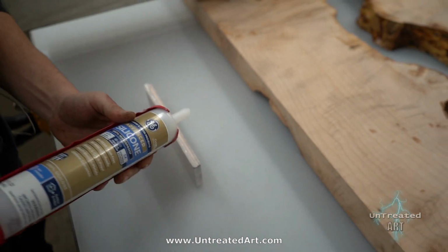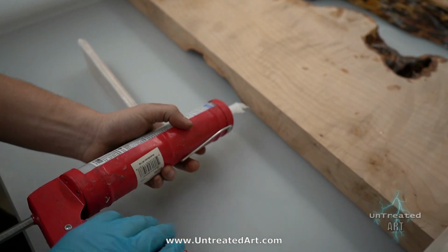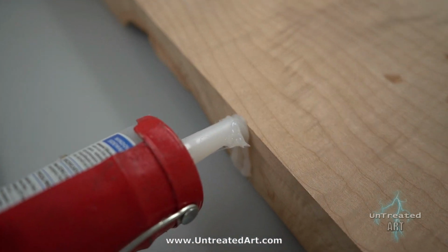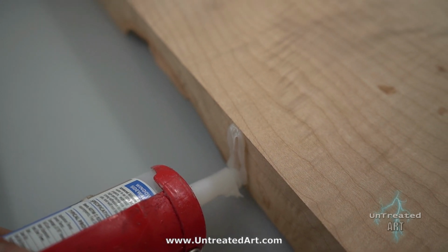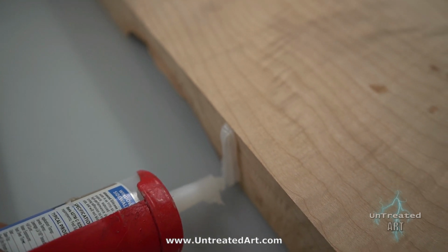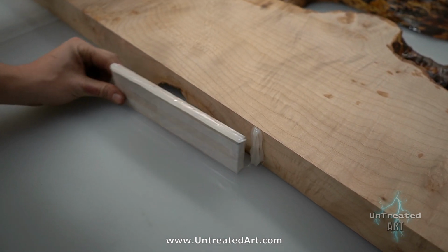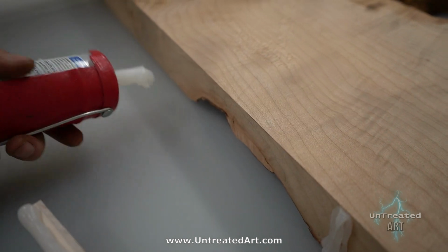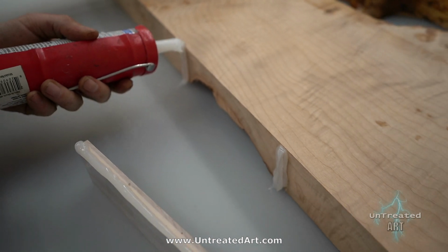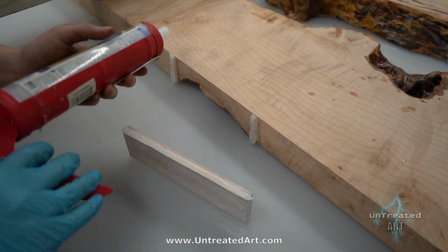Nice slow bead. Okay, and then where's that going to line up? Alright, so here and here. Because we're going to leave just a little bit of air gap, we want to put a little bit extra silicone on than we normally would. That looks pretty good. I'm going to double check over here, and that's going to go right there. Get both sides covered. And then that'll be sealed off once the dam is placed.